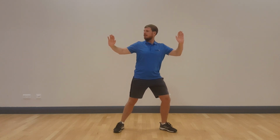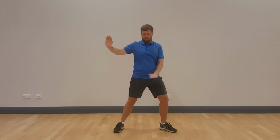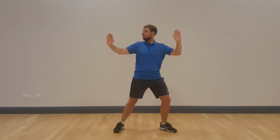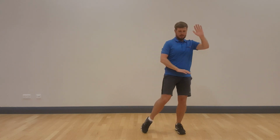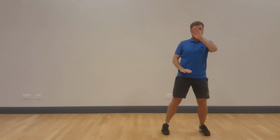So in order to get from here to waving hands in the clouds, we must bring our left arm around and the left foot at the same time. And now we're ready to step, change, move, step, change, and move, step, change, move. One final time. And to finish, both hands just find their way in front of the chest with the palms facing each other.